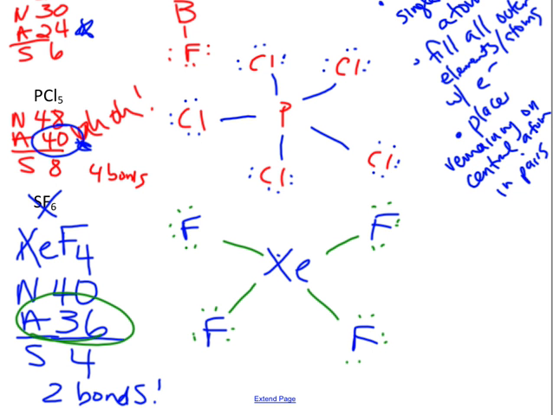So I've got 4 more electrons. What do I do with them? Place them as pairs on the central atom. Do not do this business. I will kill you. You place them in pairs on the central atom. Because what happens is, we're going to learn on Tuesday how these lone pairs affect the bonded pairs, and we get different shapes, different polarities, different bond angles, all that kind of thing.